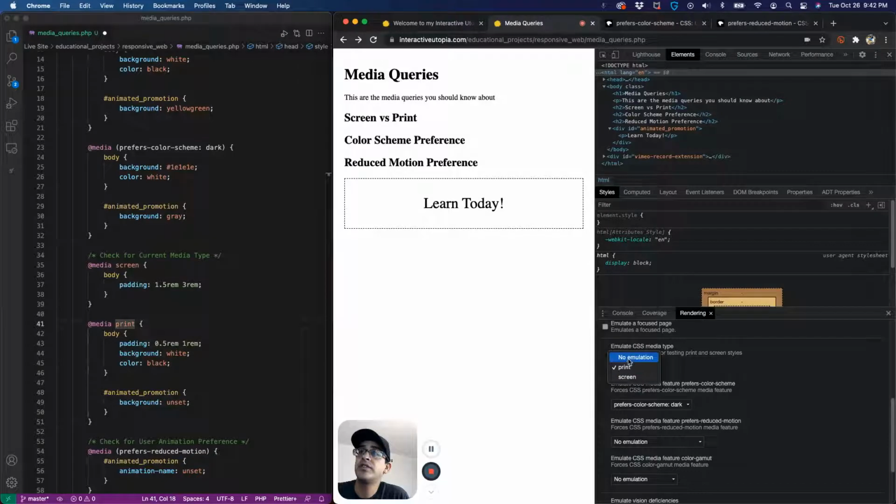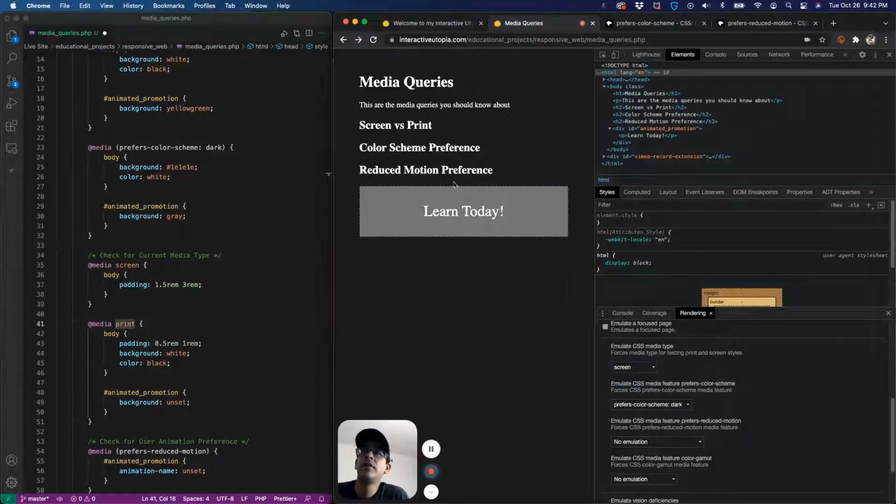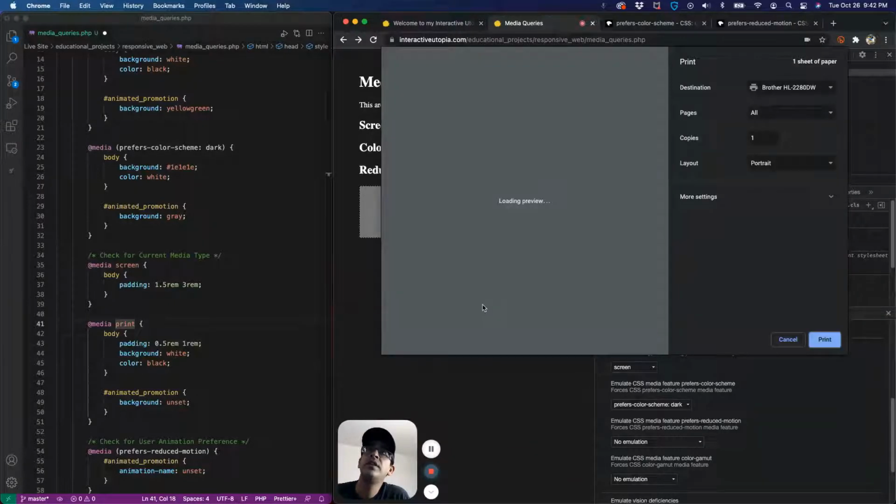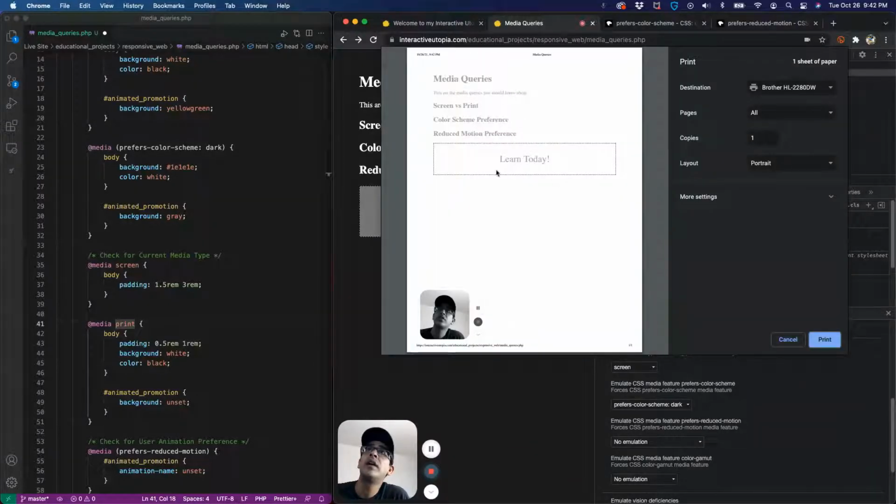And let's just give this a try. So no emulation. So let's just take it back to screen. Let's try printing it again, just so that you can see that it's printing the actual version that we've given it to them. And here we go. Okay.